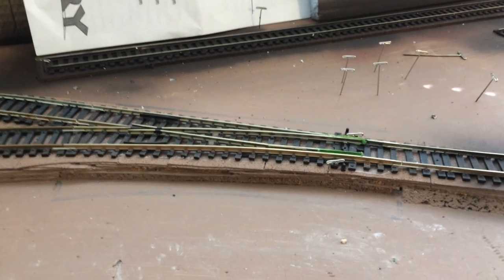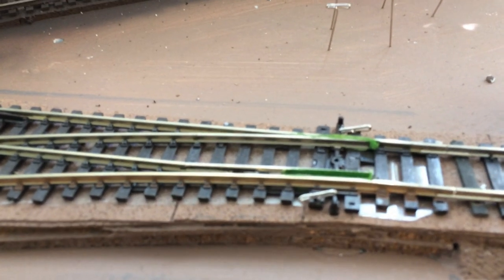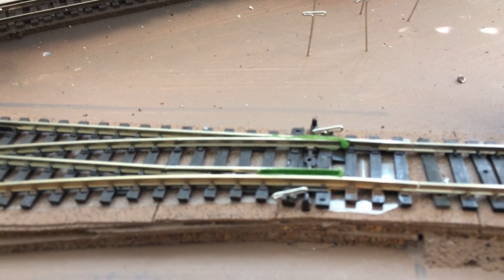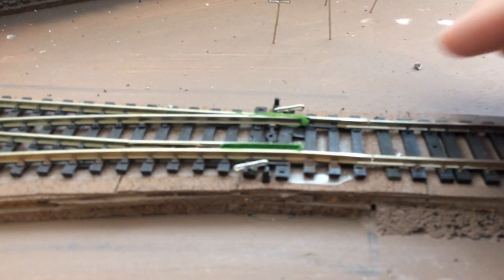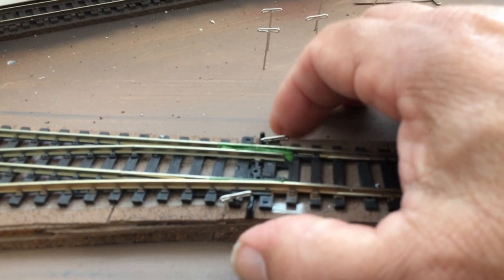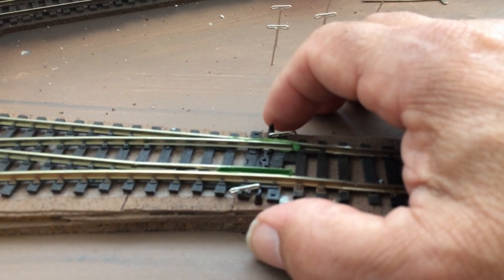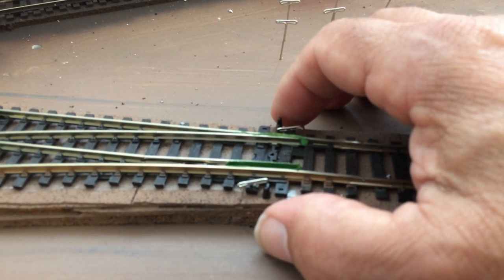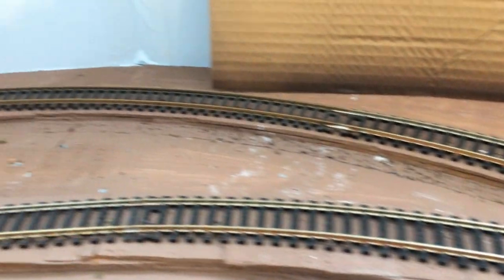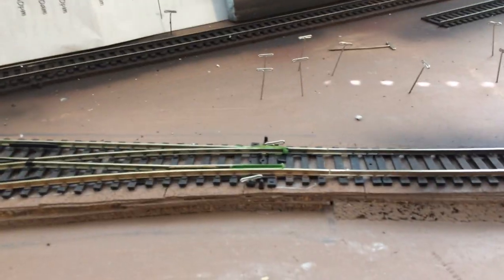Okay, we're back to the layout, and this is where I ended off. As you can see on this turnout, I've taken green painter's tape and taped both sides of where the contacts go for when you throw the switch. That way I don't have to worry about cleaning any paint later and having poor contact after I paint. So we'll give that a little bit of a spritz. We'll come around this bend and we'll call this one a wrap.